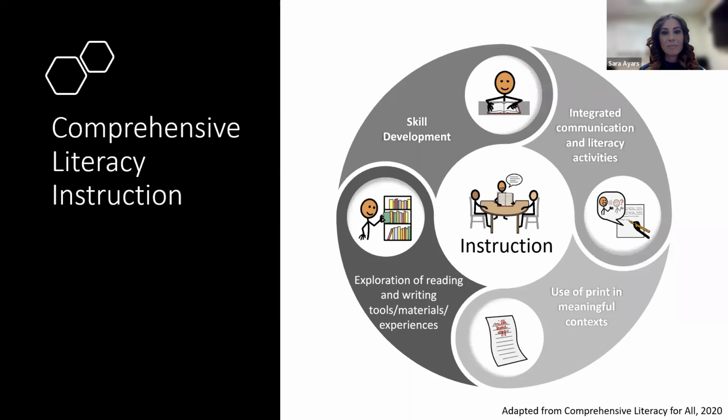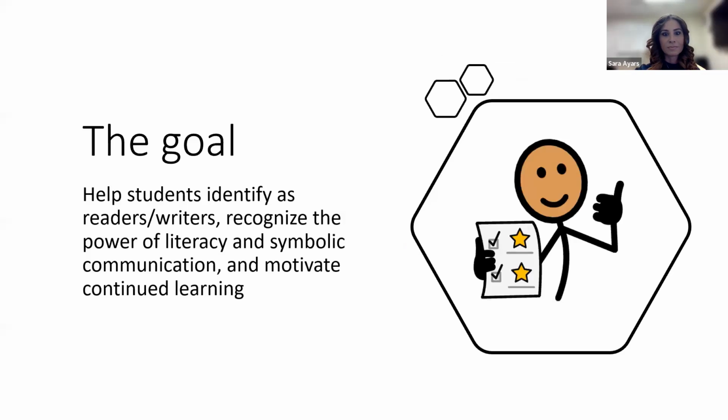And that's a key piece in my mind. We don't want our students to stay kind of stuck in that emergent literacy instruction either. If possible, we want them to move forward to that more conventional instruction. And ultimately, this will help students identify themselves personally as readers and writers and recognize the power of literacy and symbolic communication, and then motivate themselves to continue learning, which is the ultimate goal.